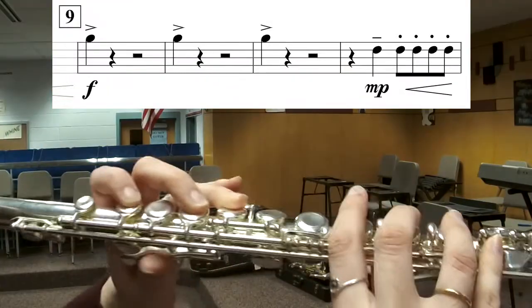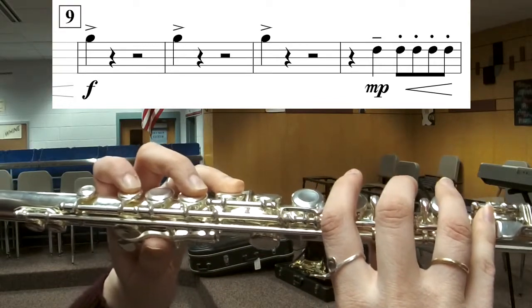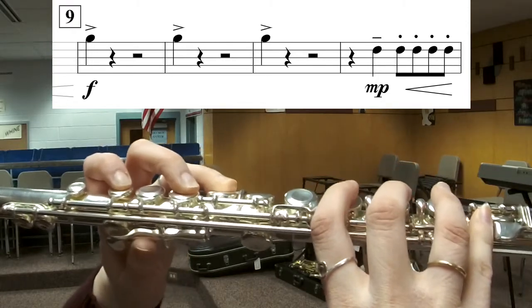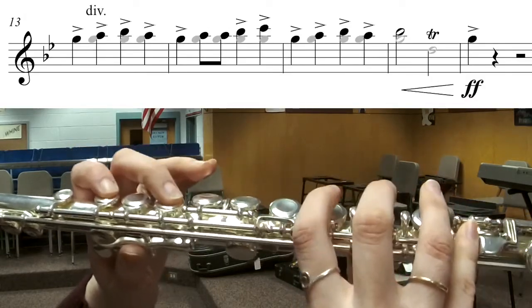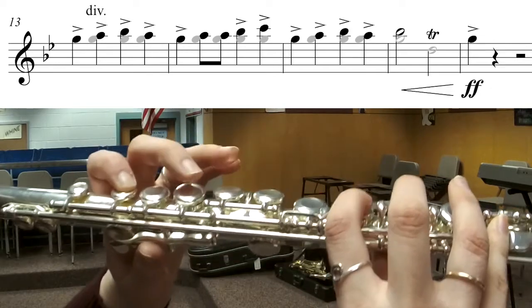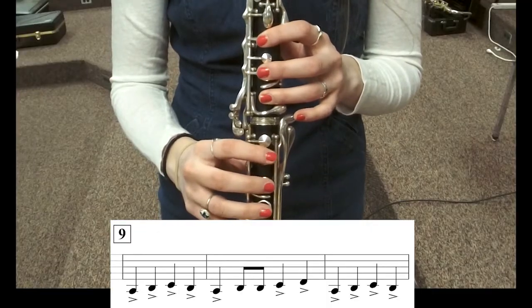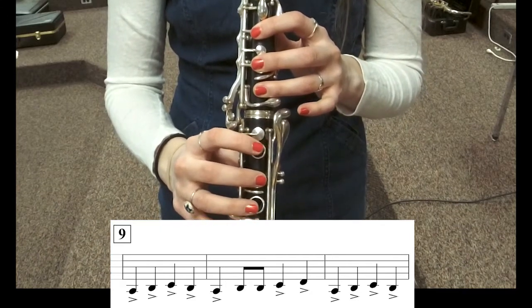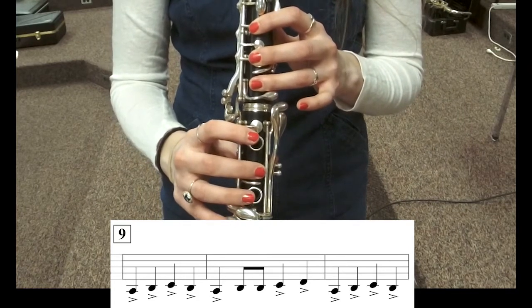Here is the flute part. One, two, three, four.